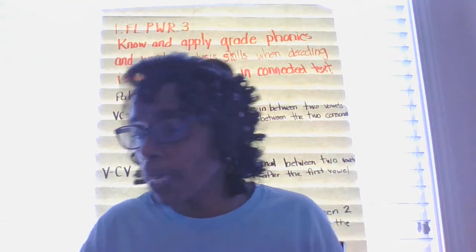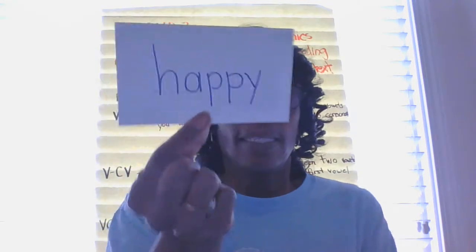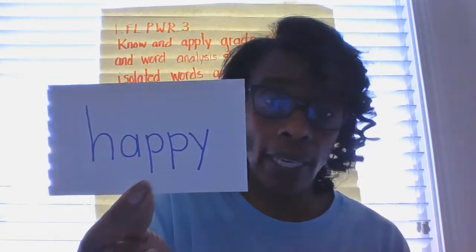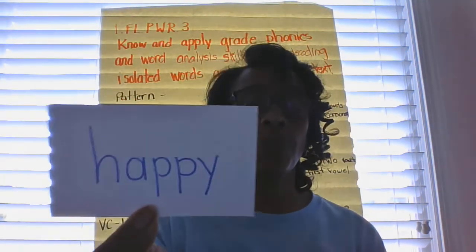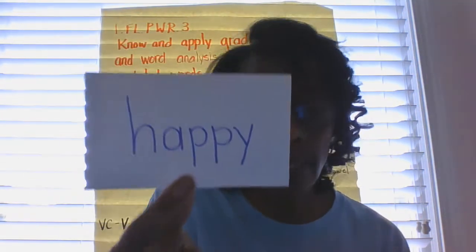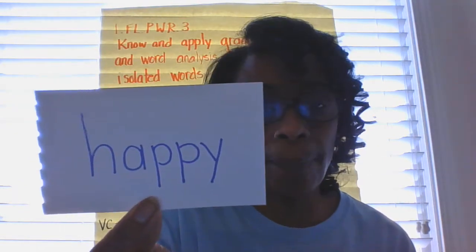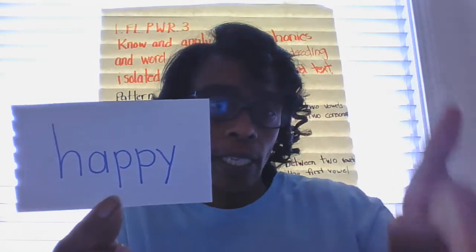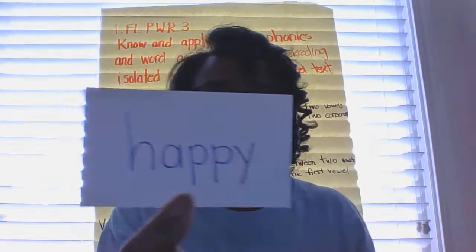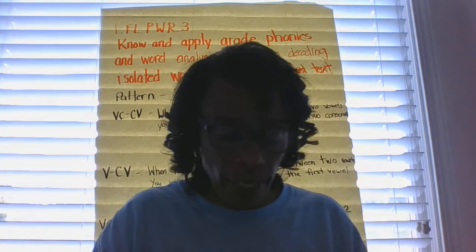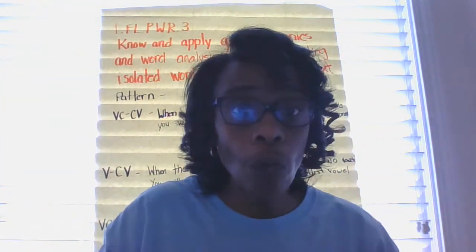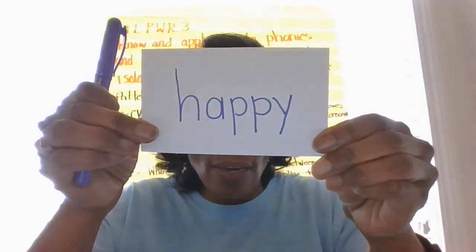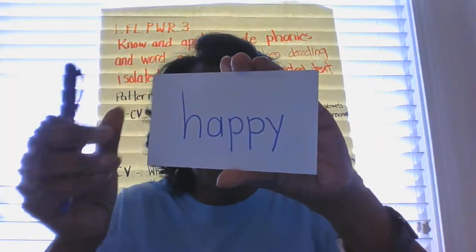Let's find another word. It's one of our sight words, and I hope you know it today. If you said happy, that's correct. This word is happy. Okay, now let's find our vowel, consonant, consonant, vowel. Let's see if we can find it in here. Go ahead and write it down over yours. I hope you paused and wrote this word down. If you didn't, pause and write it down now. Then come back and show me where you wrote the V, C, C, V.